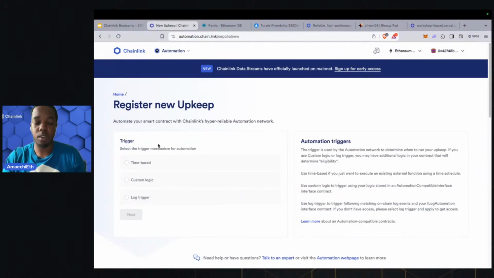So we have a few different options when we're creating our upkeep. You can set the trigger to be time-based. So maybe you want Chainlink Automation to automatically check your contract every day, every week, etc. Then you could click time-based. Then you've got custom logic, which is where we have the logic within our smart contract. And then you've also got log triggers. So maybe you have certain things in your contract that emit logs that you want the automation to trigger upon. For our use case, we're just going to pick custom logic because that's what we have. So we select custom logic and click next.